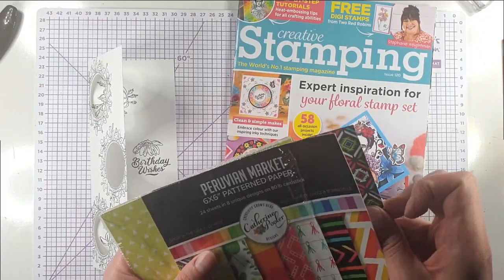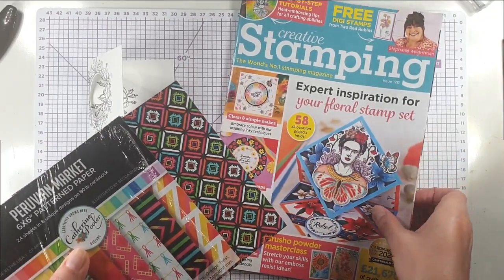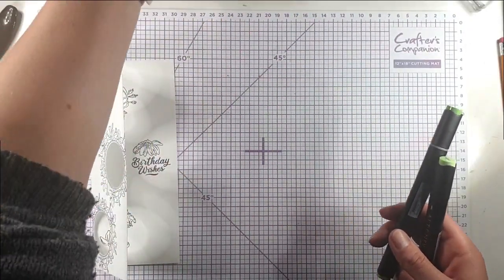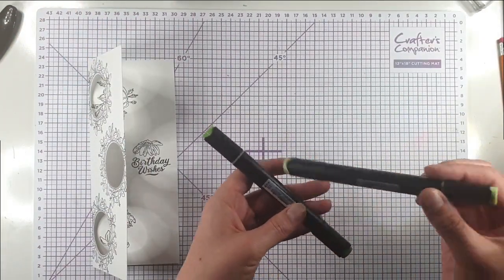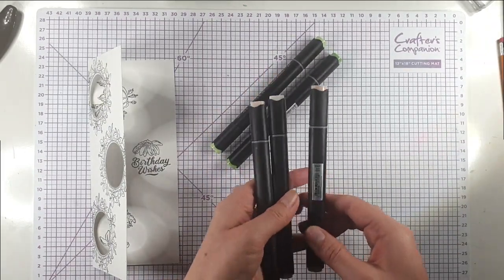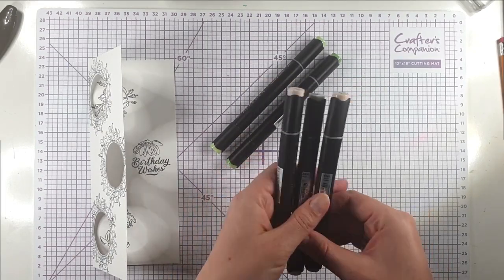So the reason I want to show you that now is because I've chosen my colours that I'm going to use to match back to that. So they're all Altenew markers, and I'll really quickly take you through the names because I know some of you like to know that kind of thing. So I've got Grassfield and Firefly as the greens. When I use the skin colours later, I'll be using Sand Dunes, Blush and Rouge.